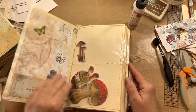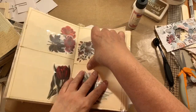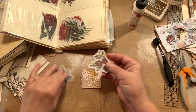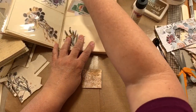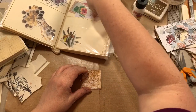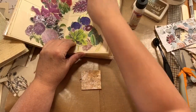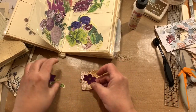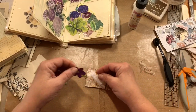I'm sorry. I hope I'm not hitting the stand. I don't think any of these are going to... Oh, this would be small enough. Nope. Maybe. Maybe. Nope. Too big. Not loving it. I'm going to put that on there, because why not? And let's see. Do I like this there?